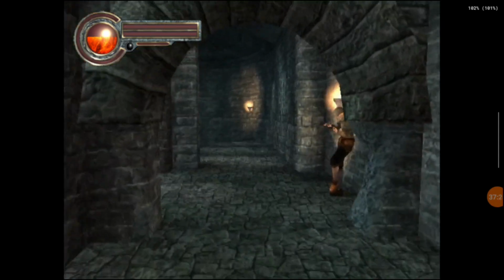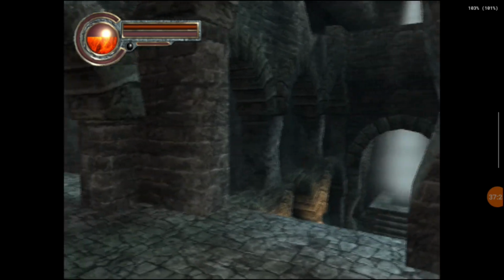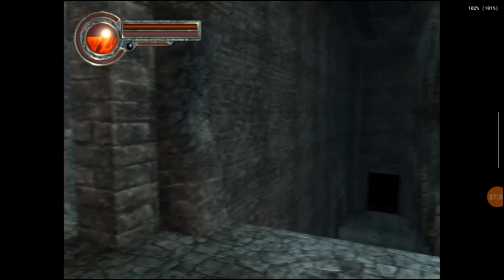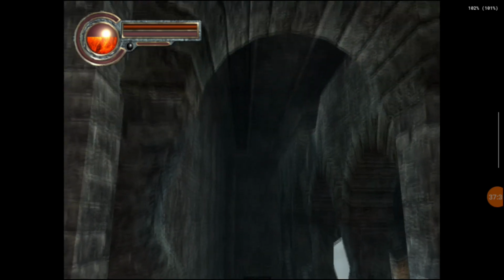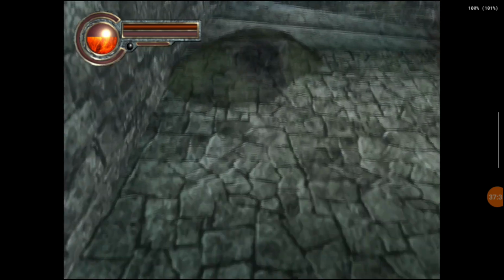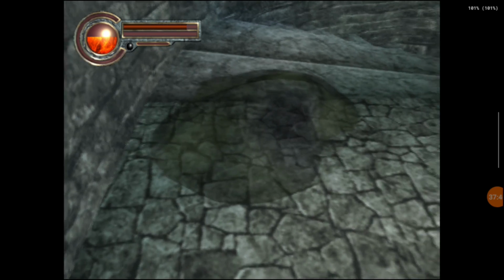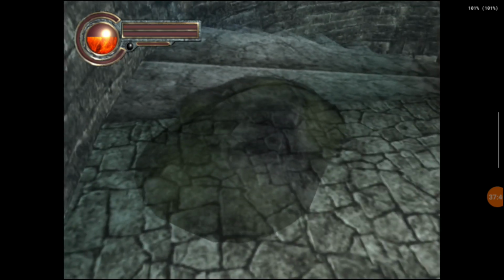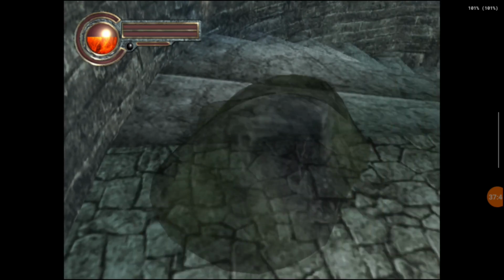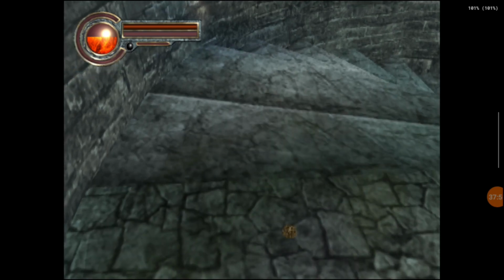Ouch. Something just hit me. What the heck was that? What just hit me, dude? I don't think I've ever taken damage in that spot before. Oh, it's just a slime. It just respawned and I didn't even notice. That's good to know. I didn't realize that was a respawn point. So you can see how quickly my thing is recovering, which is good.